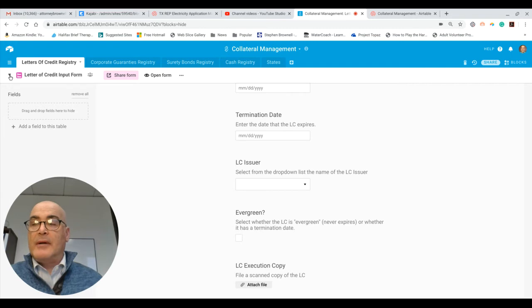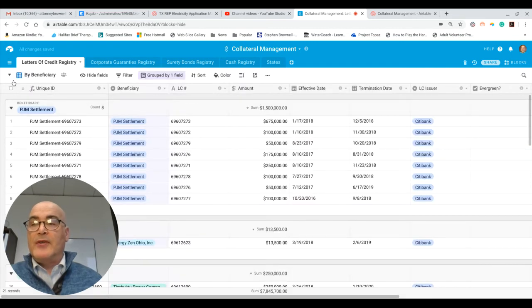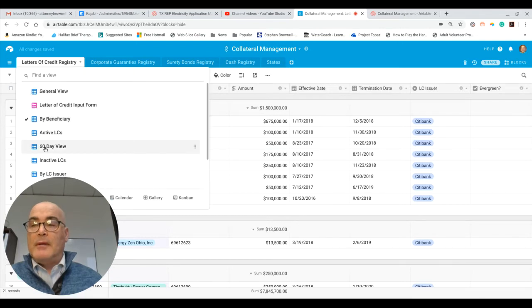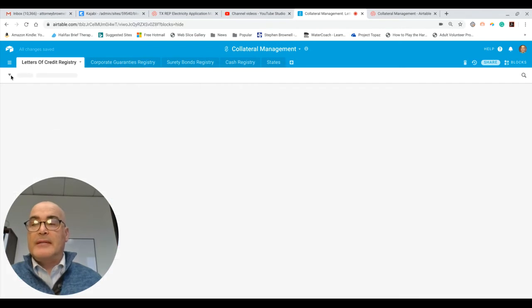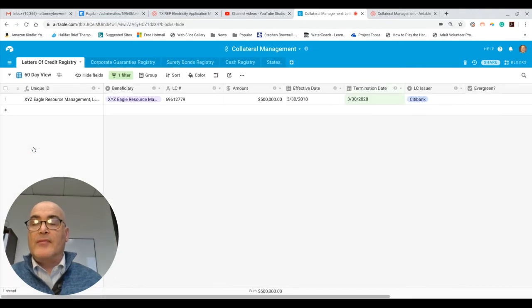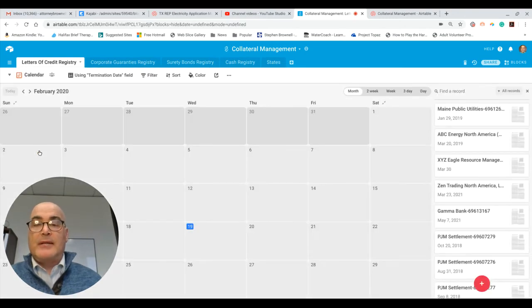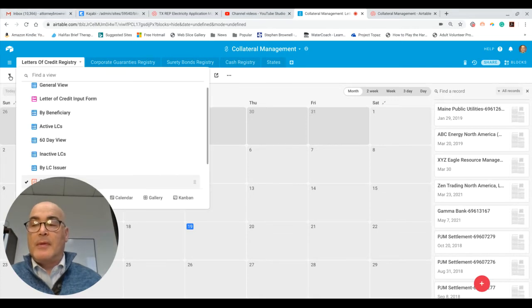You also have various views I've sorted based on the beneficiary, the active LCs, the 60-day review of ones that are going to come due in 60 days, inactive LCs by LC issuer, and a calendar view that looks something like this that would give you a view of when an LC might be coming up for renewal.